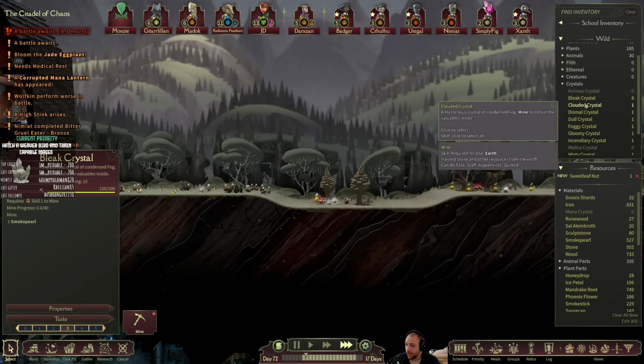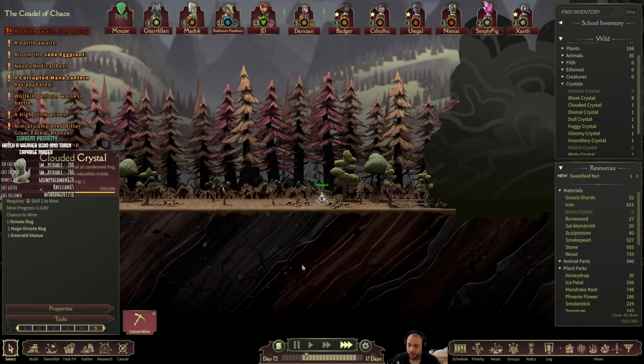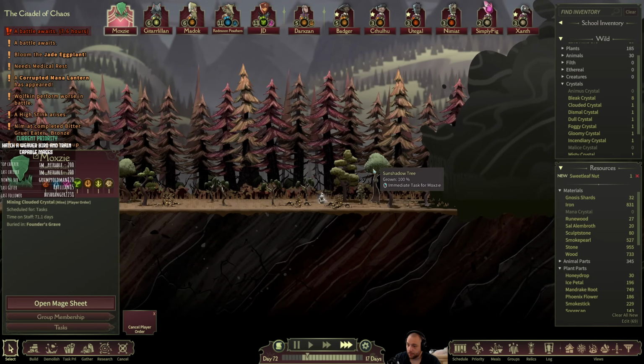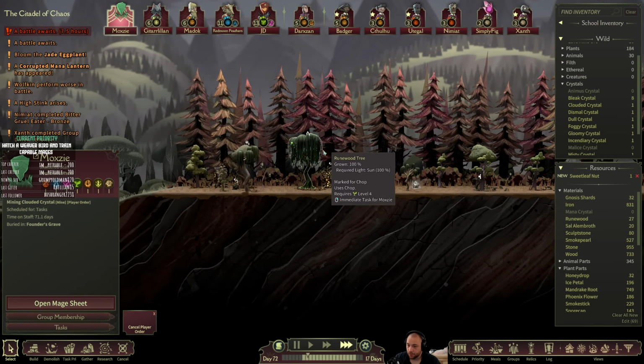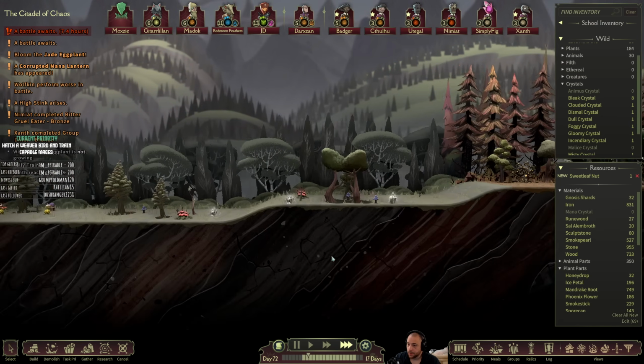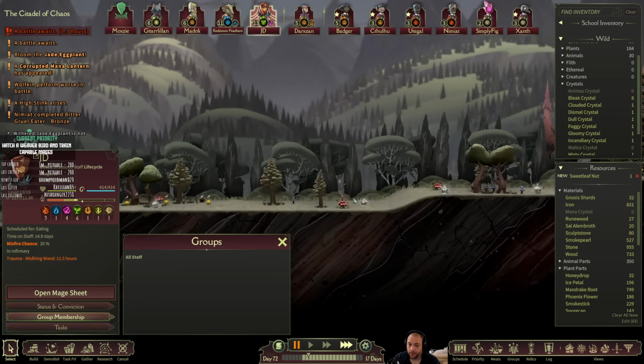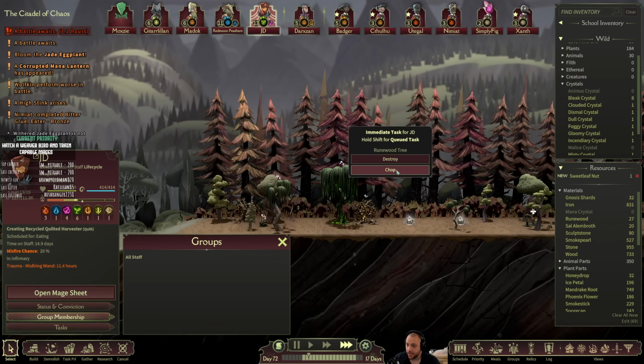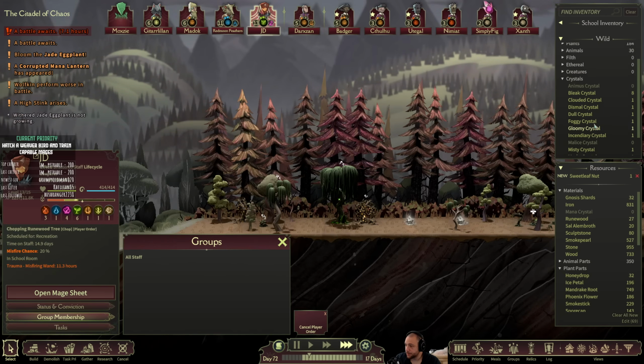Check the crystals. I do have a clouded. That's going to be real important. In fact, I will send Moxie over to do that now. We have, obviously, some Runewood Tree access. And that's going to require JD to go do JD things. I'm going to risk JD's sanity by chopping them now.